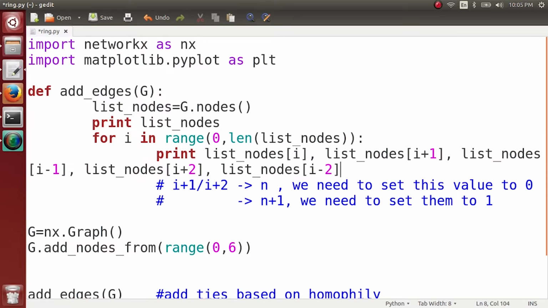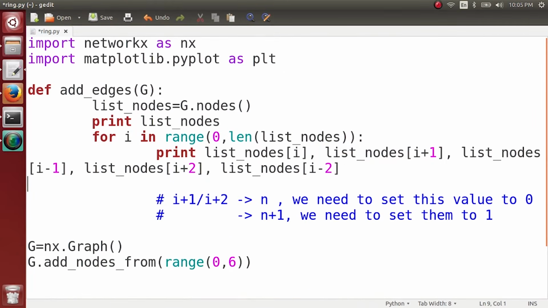So let's quickly see how we can set it. So we know that this node, list nodes I, has to be connected to list nodes I plus 1, I plus 2, I minus 1, and I minus 2. I minus 1 and I minus 2 are perfectly fine. So there can be a problem when we are connecting them to I plus 1 and I plus 2.